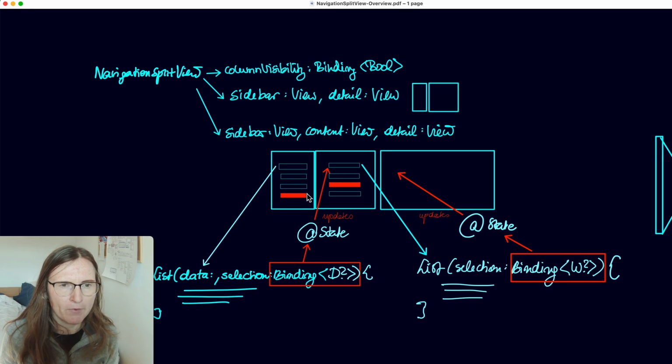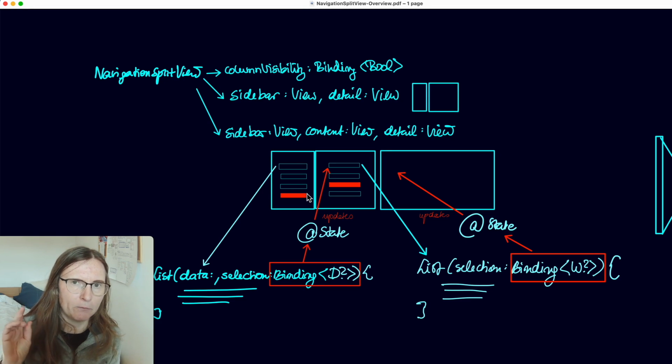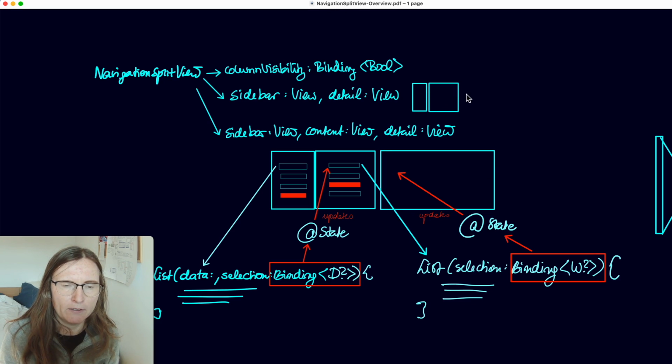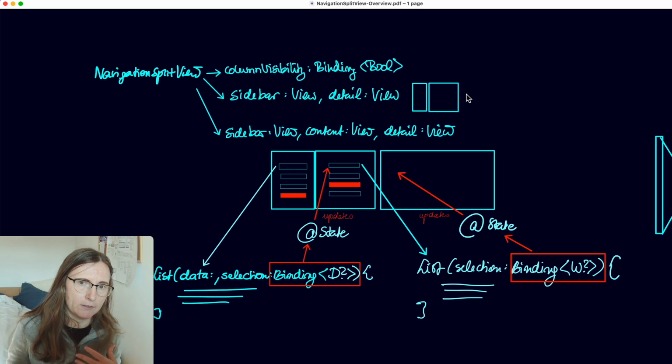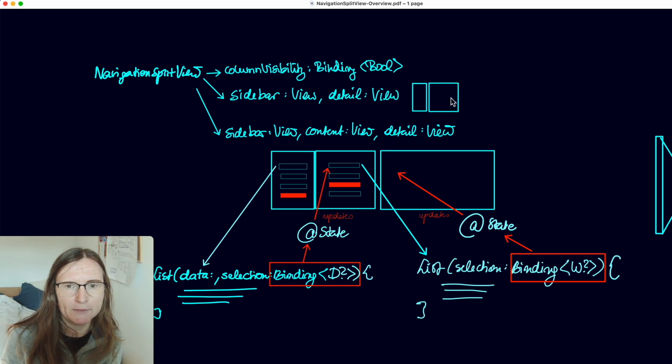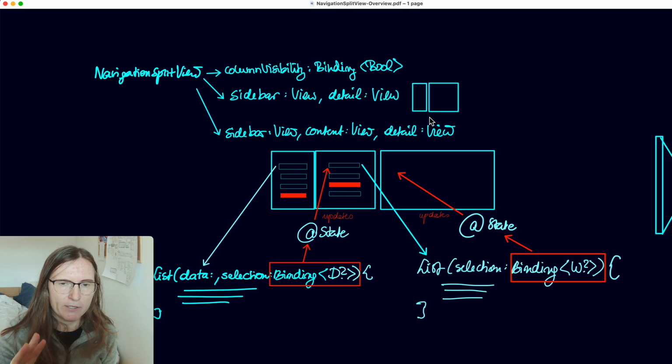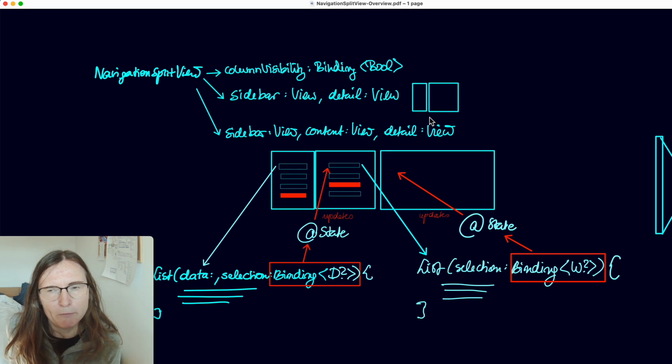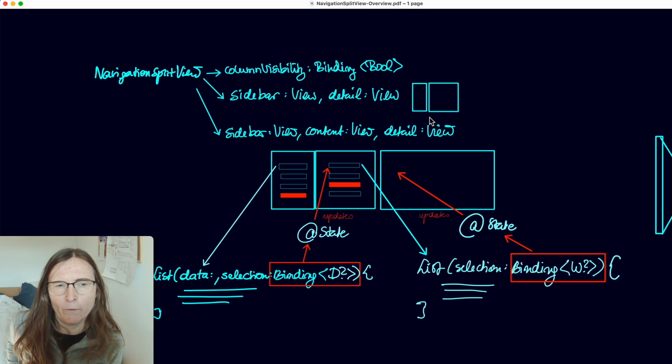The nice thing about the navigation split view that is available for iPad and macOS and also the iPhone is that we have now more customization. For example, we get the column visibility to show and hide these columns or show all of these columns. We can now customize the space distribution of having a balanced distribution or prioritizing the detail area. We can customize the column, how wide these columns are, how much they can be expanded. This is interesting for macOS. So I guess they are trying to push a little bit more into the direction of macOS for people to go more into making apps for Mac. And I think this is quite a good step.